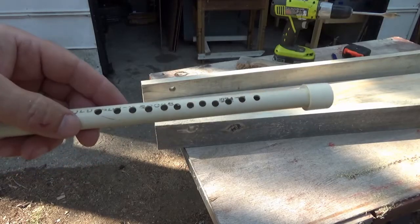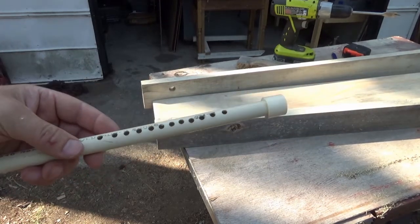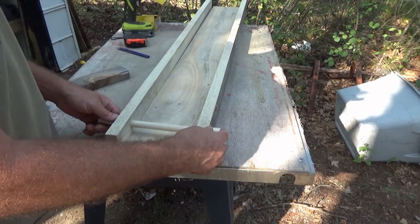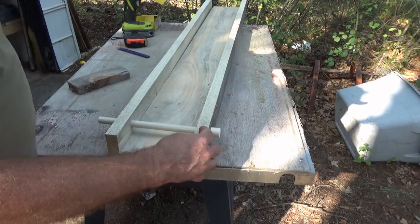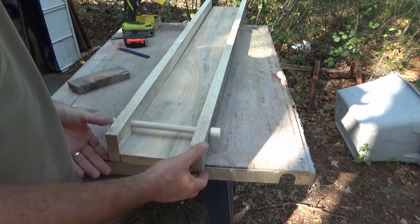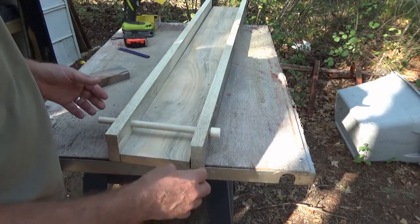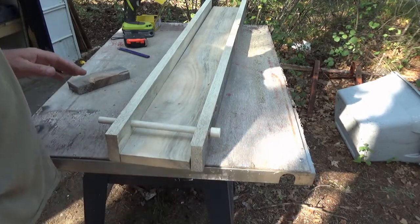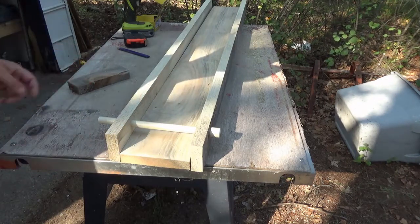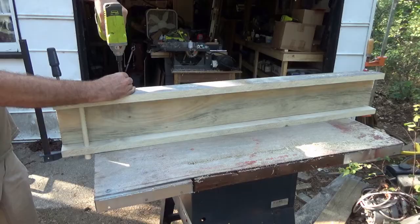I just hopped over to the drill press real quick and put some holes in. And that was the plan. I wanted to get that in so I have my hole straight before I screw this together. Otherwise, if I drill crooked, I might never get that to work. So there's that. Now I'm going to stand this up on end, clamp it, and screw all of this together.